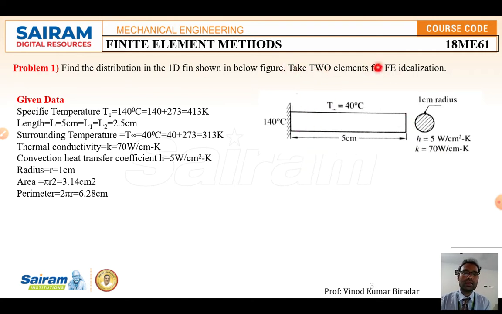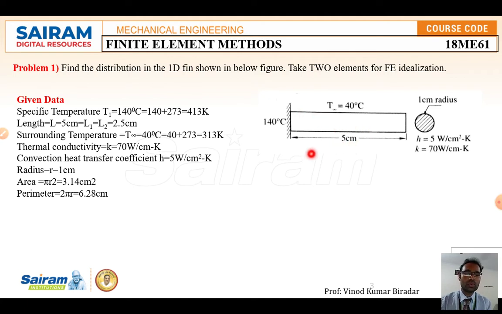They are telling us to consider it as a 2D element. Here it is similar to the previous problem, up to the equilibrium condition that we solved in the previous model problem. But here they gave the boundary condition. Look at this, this is T1. T1 is given already, it is the specific temperature, or we also call it the surface temperature. The first step is to note down the given data and convert into the standard unit. Find the temperature distribution in the 1D fin element.